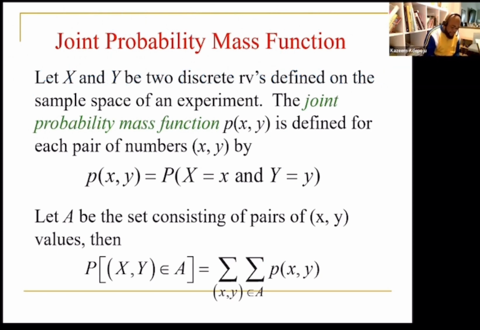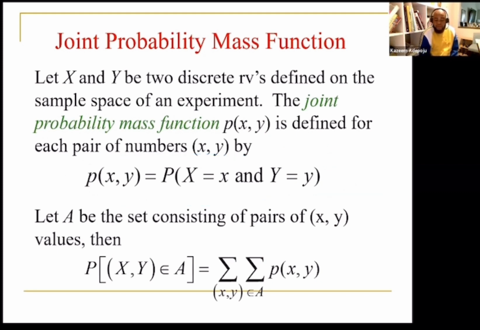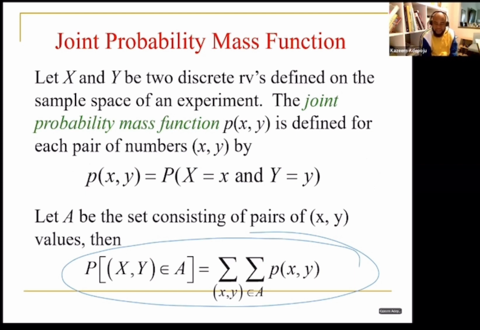If you take a look at what I have here, I want to find the probability of X, Y. That's a joint probability, joint because I have more than one variable. That probability of X comma Y is basically going to be equal to the probability of X equal to x and Y equal to y. Maybe I'm interested in the frequency of the number of participants that are high school graduates and have less than $40,000. Take a look at that. That's a joint. Now, we have a set A consisting of pairs of X and Y, and what we're seeking is the probability of X comma Y, which is joint, where X and Y lie in the set A.